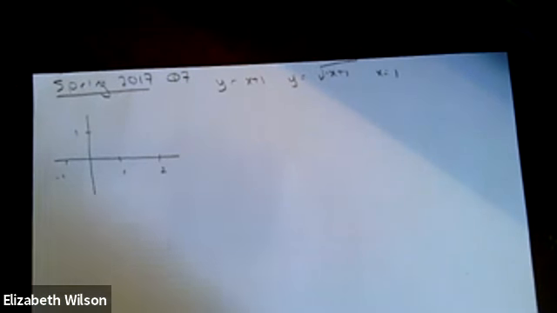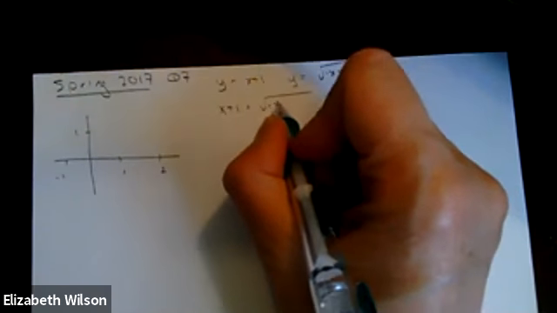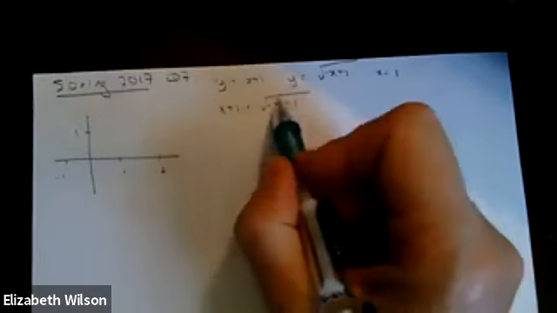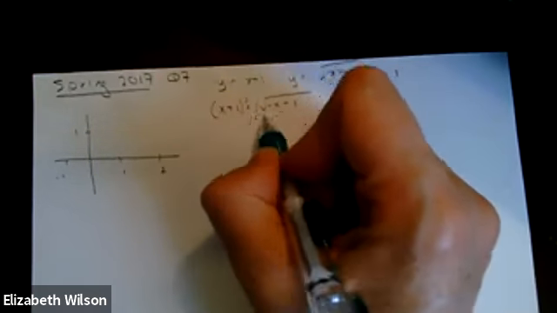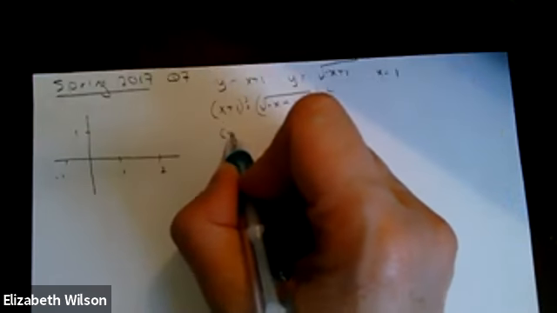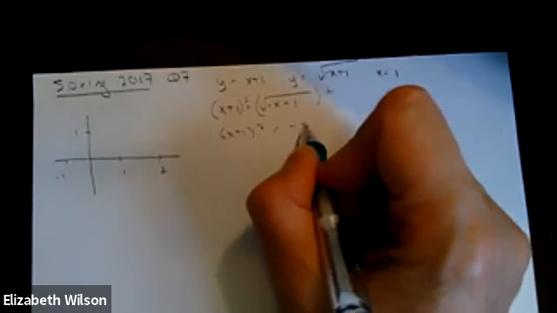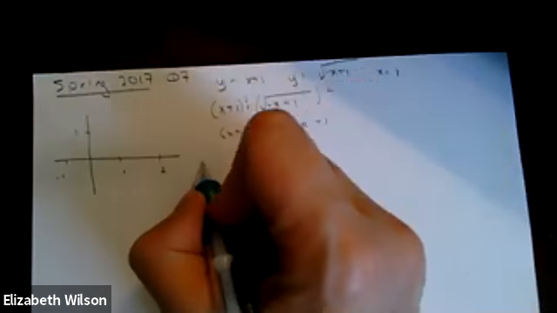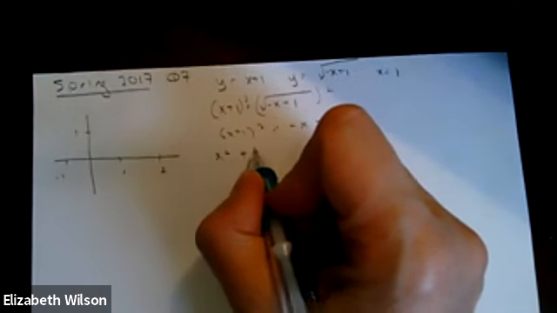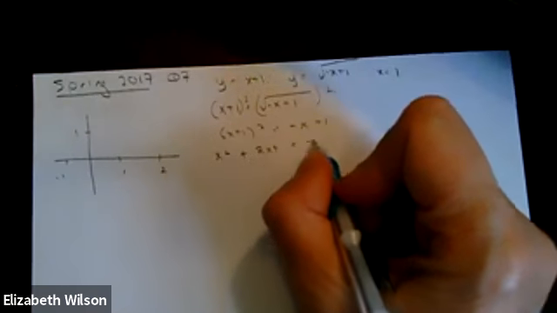So it's right here. So before we plot it out, actually, let's take a look at where these two functions intersect each other. So I'm going to set them up. So x plus 1 equals radical minus x plus 1. Okay, so what I want to do is get these so that I can combine them. So I need to square both sides. So when I do that, I'm going to get x plus 1 quantity squared equals minus x plus 1. Okay, I'm going to FOIL this out, which is basically equal to x squared plus 2x plus 1 equals minus x plus 1.